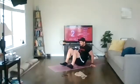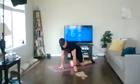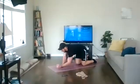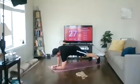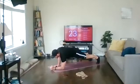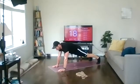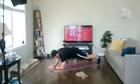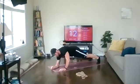3, 2, 1. Should really be feeling those triceps, especially after that one. All right, last set here. In 3, 2, 1, plank to push-ups. Keep your legs as straight as you can here, so you don't want to be bending the knees. Don't want to be lifting the hips up. If you want more of a challenge, try elevating those feet. If you have a TRX, you can really crush this one by putting your feet in the straps, but it's one of the more deceivingly difficult exercises you can do.